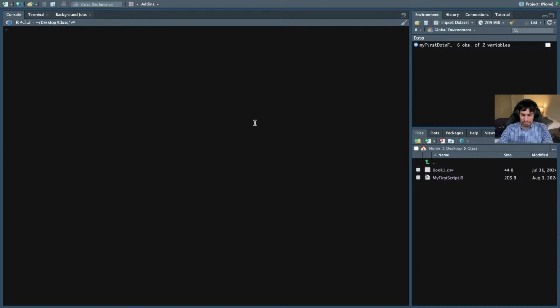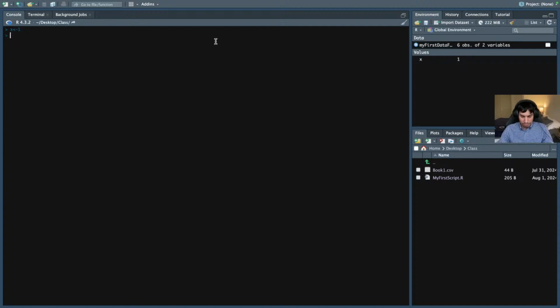So what does the assignment operator look like? It looks something like this: a less than sign and then a hyphen, or a minus sign, you could say. So if you write, for example, x <- 1, once we press enter, we're gonna have something created in our environment. Remember the environment, and it'll say something like a value. Yeah, values. So x is 1. Right now we have stored the value of 1 into x.